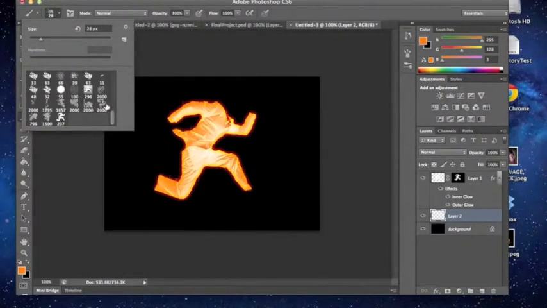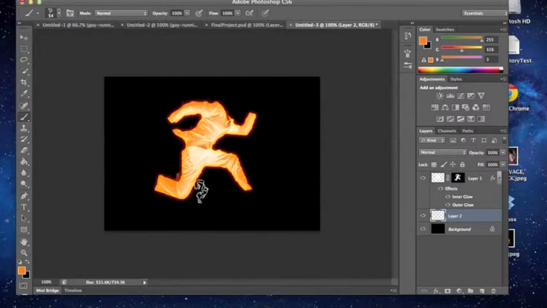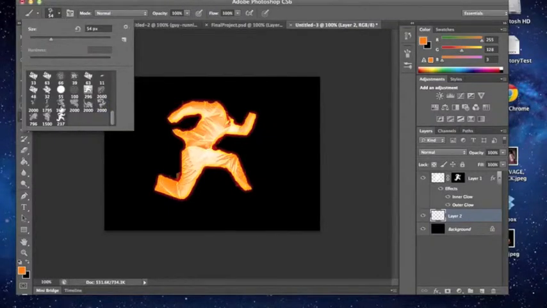So you can keep on changing brushes and use different ones, which will make it so that it doesn't look like it's the same thing throughout the entire picture. Then you can keep on going around to all the sides, however much you want, and it'll give a nice little fire effect around him. It'll look like he's really on fire.